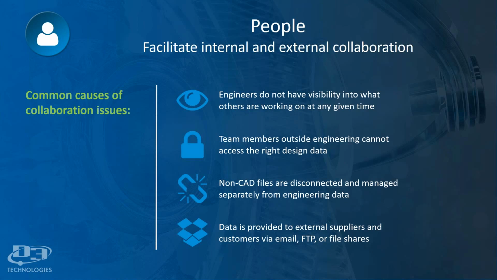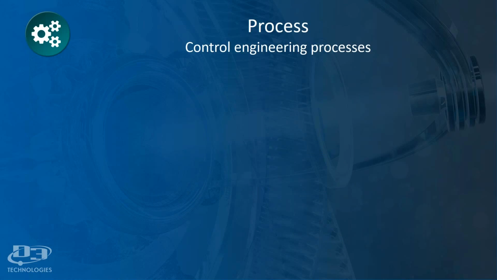So we've touched on the data and we went over the people. Now let's dive into the process. PDM is more than managing your CAD files and helping people collaborate and work efficiently. The second phase is looking at the engineering workflows and processes that are centered around that data, such as managing change, design reviews, project management, and bill of materials.